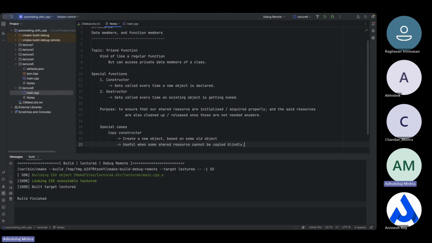For example, if you have some sort of backing from a temporary file, instead of simply copying the file descriptor, you can create a new file, read data from the old object's temporary file, and then rewrite it into your own copy of the temporary file. You can do all that only when you define copy constructors, to ensure that if things like that happen, you can control that it happens in a proper way.